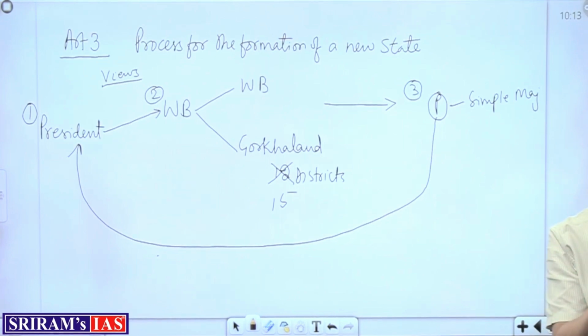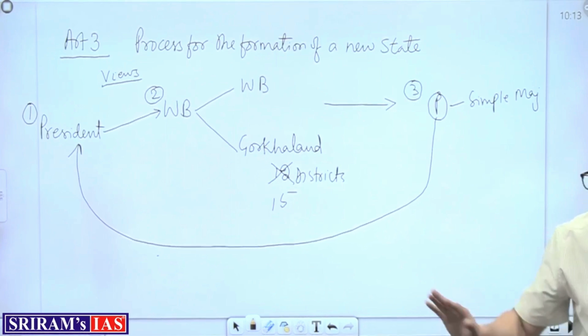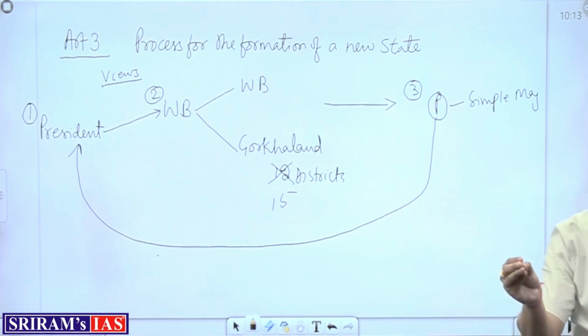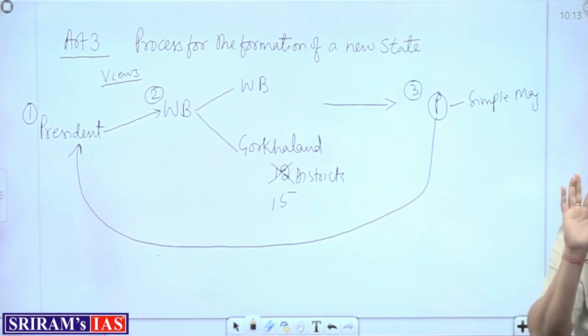So this was Articles 1 and 3. Even if you do not remember Article 2, it hardly matters. That does not mean that you will not compete in the examination. But yes, even if you do not remember Article 3 word by word, it hardly matters. You need to remember this model. Done. And the points that you have written, your work is done.